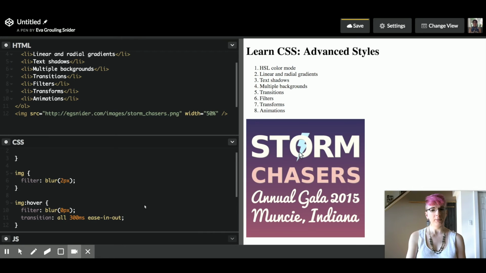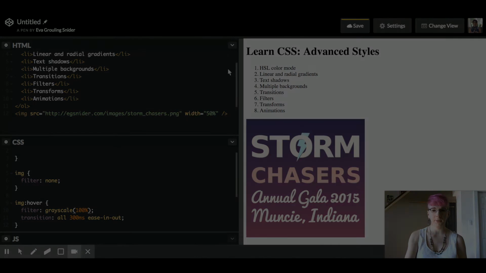And you see that I unblur this image when I hover over it. You'll see similar things at times with grayscale. So you can see that I do a grayscale on hover to my particular image.